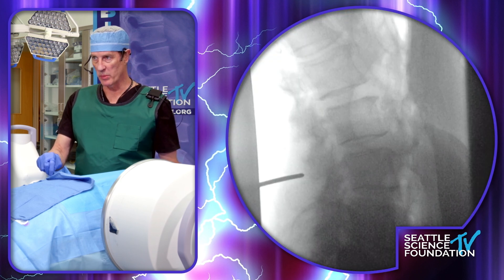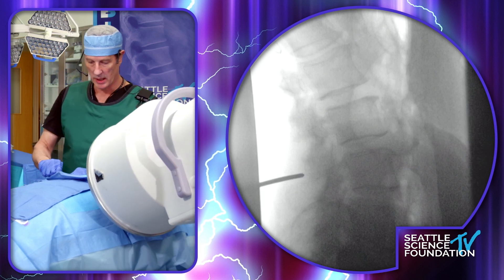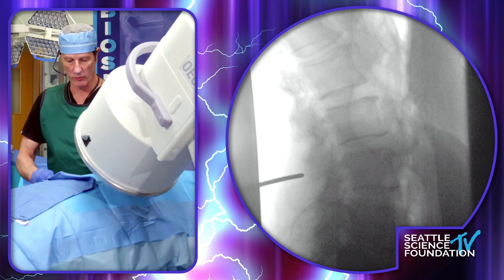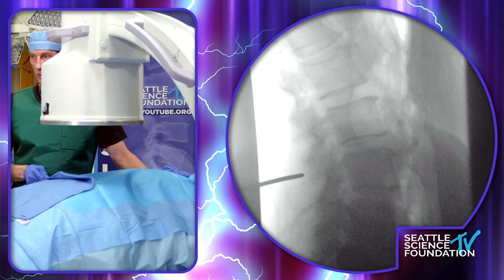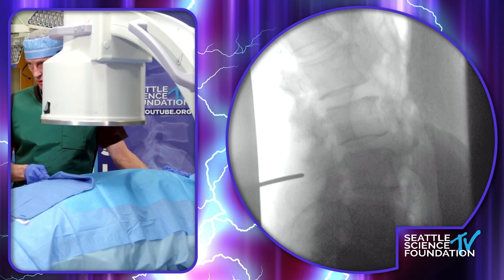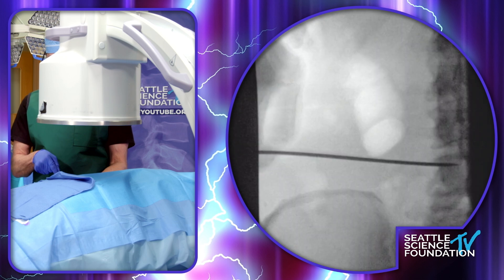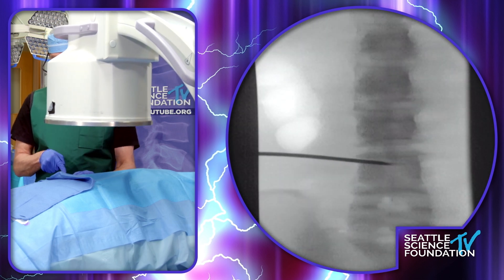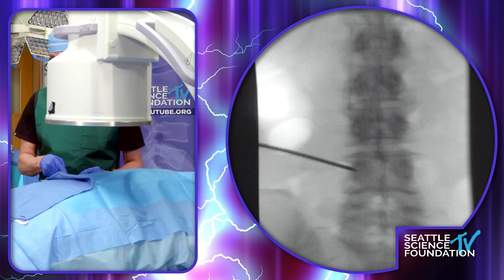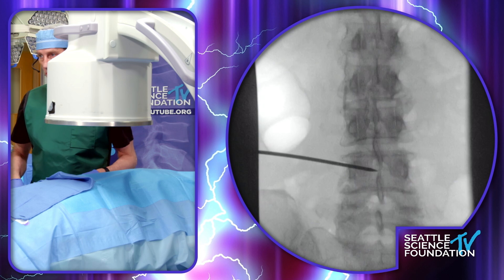Let's see where we are on the AP view. That's the interspinous space, and we're going to see if we need to go up over the top or if we're at the interspinous interval right there — we could just go through. Can all the fellows see the interspinous space? As I mentioned earlier, we need to go up and over the top. We can see that we are at the interspinous space right there, and we're going to pierce through the interspinous space like this.